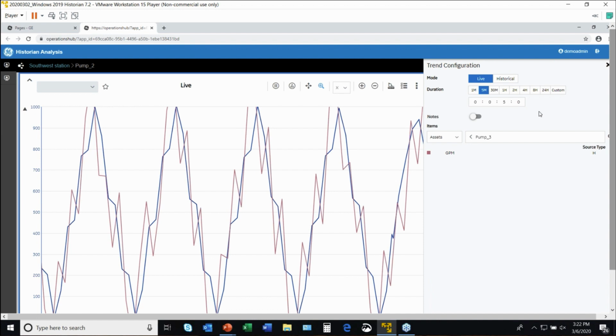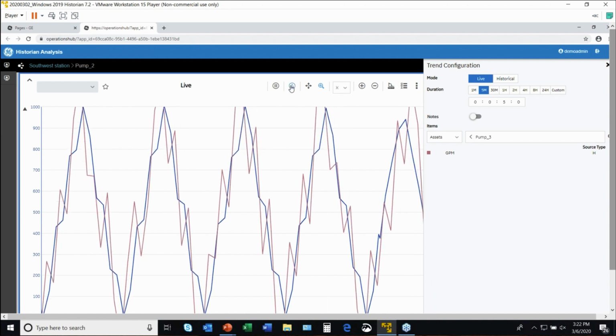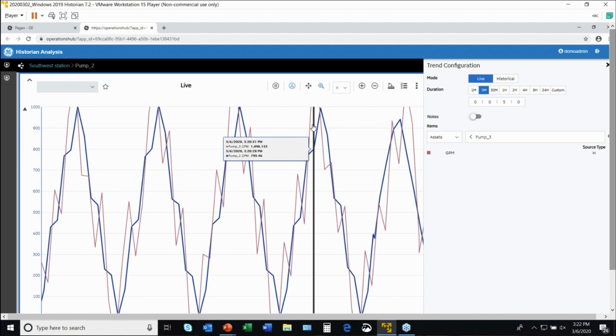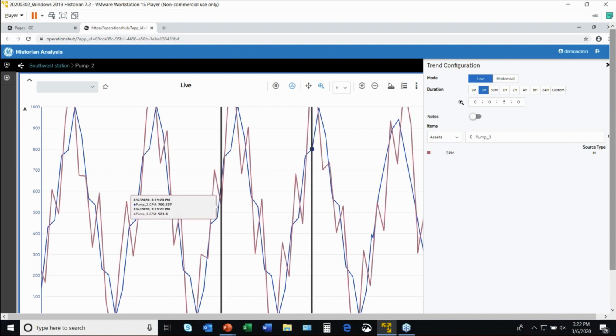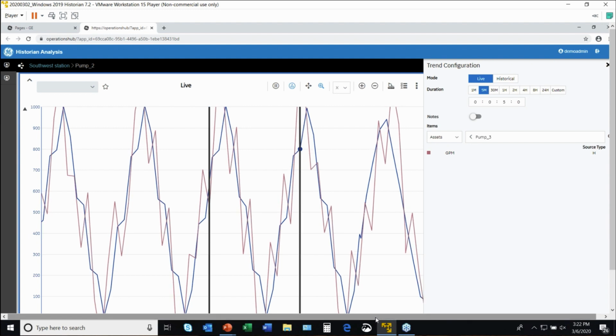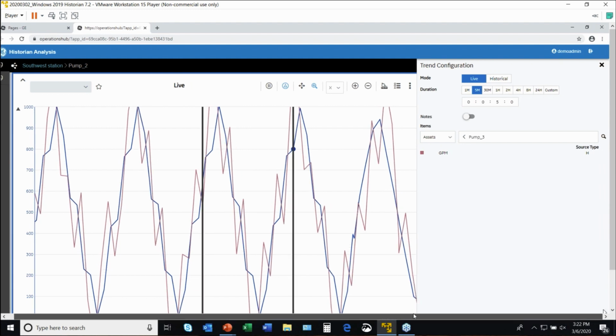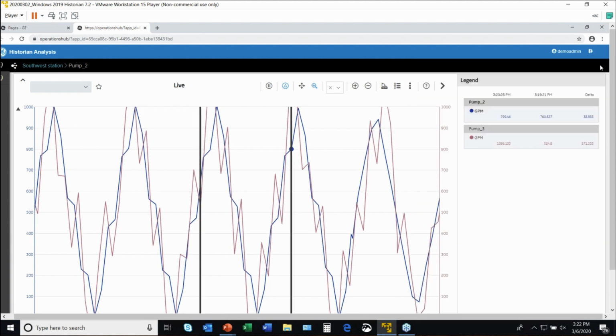I can see the data at any given time. I can see what the difference is. So here's time here and time here. It's hidden by this little display here. Let me scroll over a bit. Close this window off. Okay, so now I can see the data associated with the pump at those two points in time.